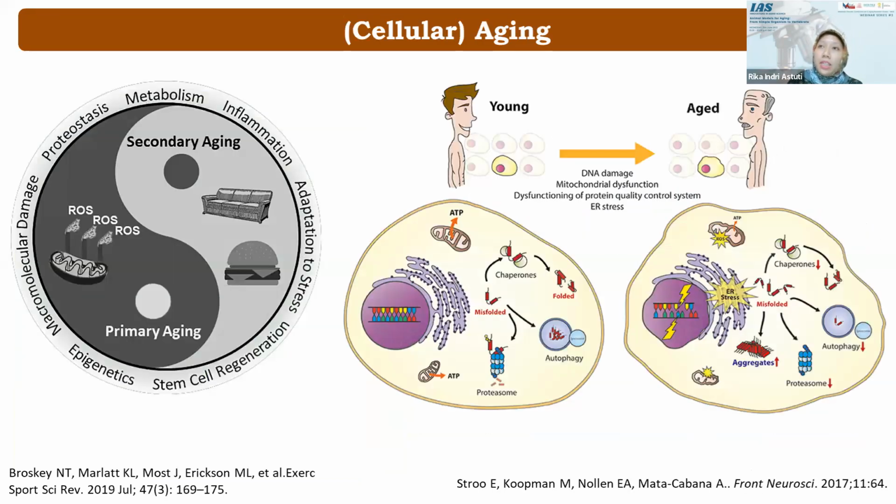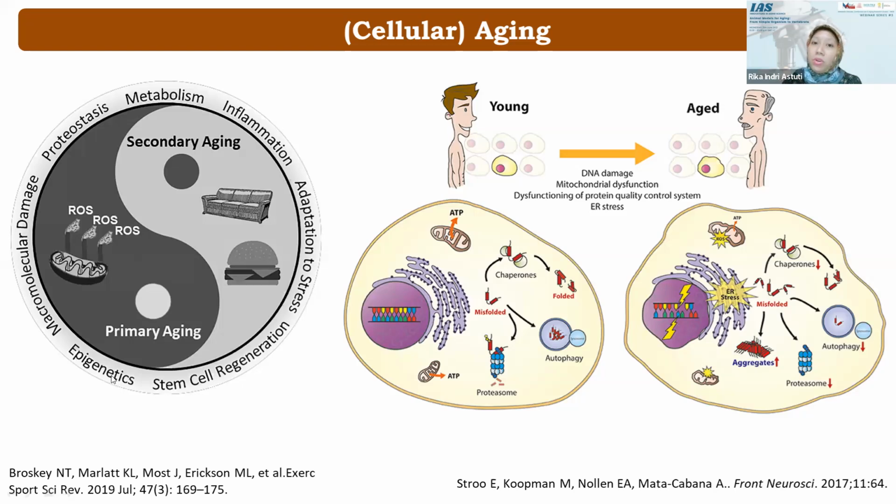When we talk about aging, once again, aging is obviously a complex phenomenon. Here, Brodsky and colleagues wrote a review in which they divide aging into two terms, primary aging and secondary aging. In primary aging, it's basically how cells naturally age, because of the production of ROS, or reactive oxygen species. Secondary aging is an environmental influence, such as food intake, or here you see a couch, meaning that some people may exercise and some people may not. It also influences the characteristics of secondary aging. And on top of that, many processes are actually involved in the generation of aging.